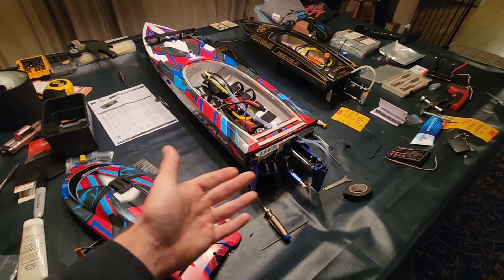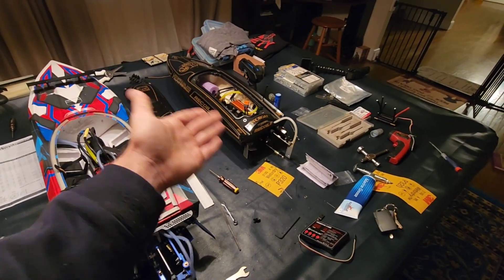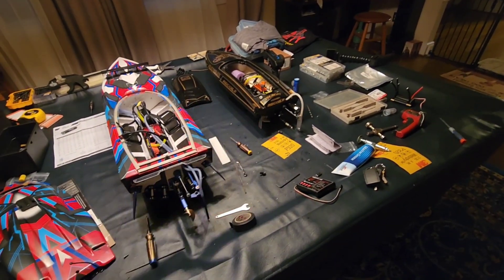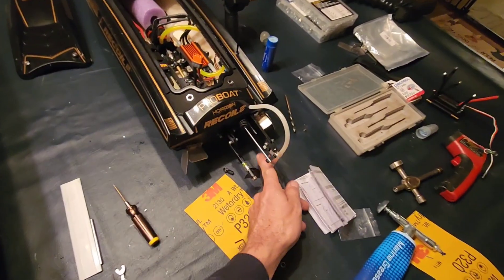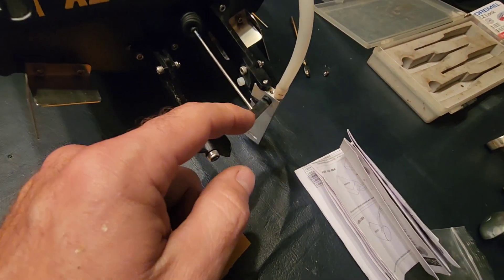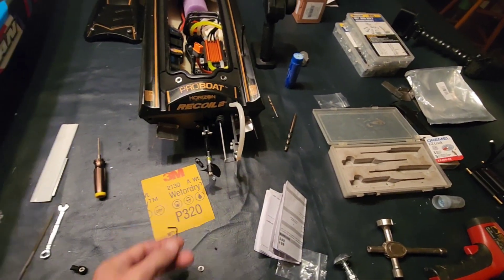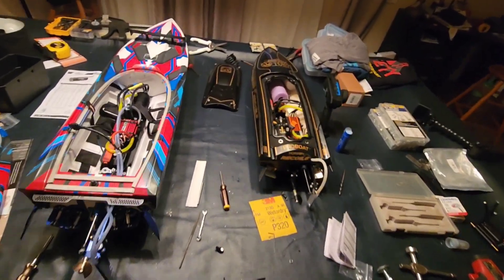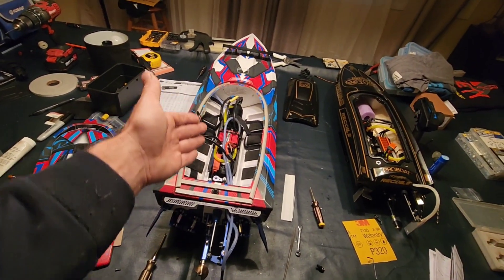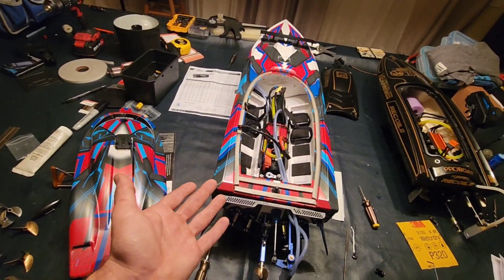I'll probably get an Octura-style fiberglass boat at that point to reach that speed. But right now this is the first boat I've ever had and I love it. I loved it so much I went on eBay and bought the Recoil 2. My girlfriend's 10-year-old son likes watching me run a boat, so I bought him one that is basically flippable. He sent it into the bushes yesterday and broke the breakaway, so I'll have to order that piece. But at 45 miles an hour on 4S — pretty sick. I've clocked the Recoil 2 at 46 mph and this one at 53 so far.